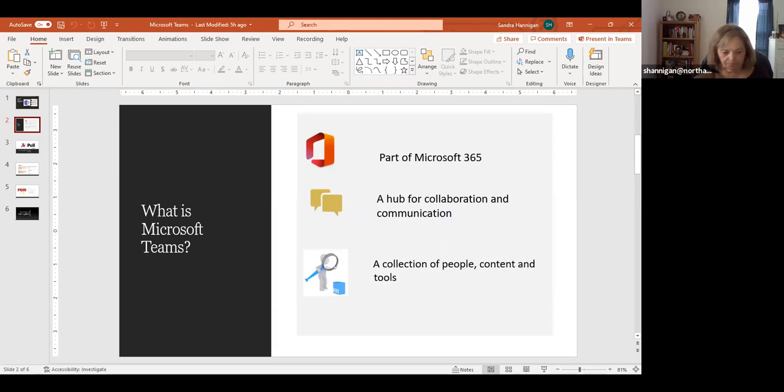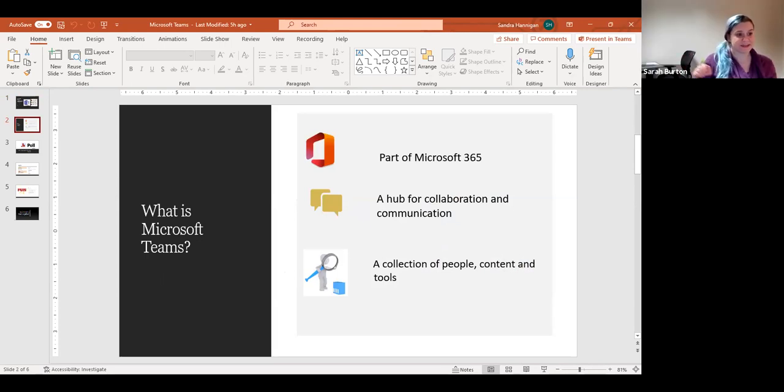So, what is Microsoft Teams? Hopefully you have some idea as you're here, but Teams is one of the Microsoft 365 apps. And this one in particular is a hub for collaboration and communication. It can act as a directory for files and allow you to communicate in various forms with other members of your organization in a few different ways, which can make it flexible and generally useful.